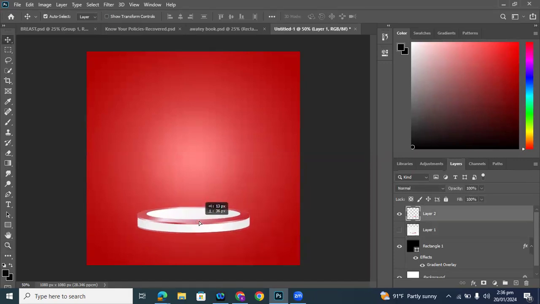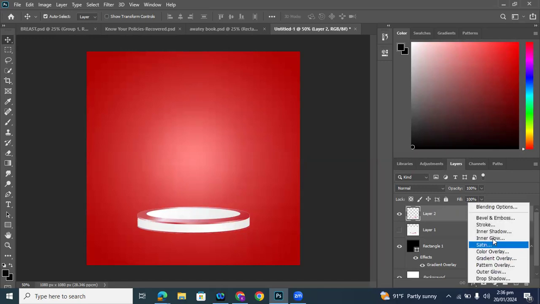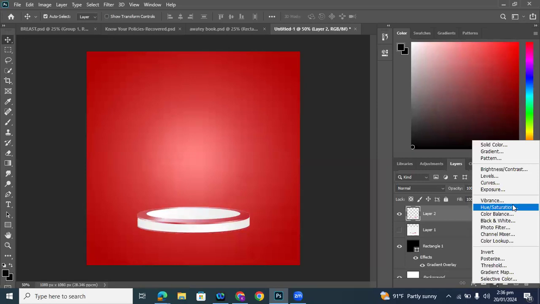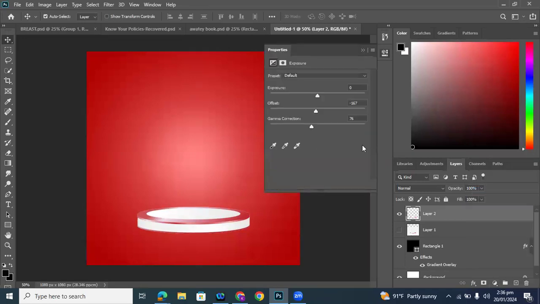So first of all, I would correct the color. I'd want to correct the color because this color I'm having here is a little bit off the red I'm using. So what I'm going to do is decrease the exposure. How do I do that? You come to this right here, the adjustment layer, and I'm going to add in a little bit of exposure.